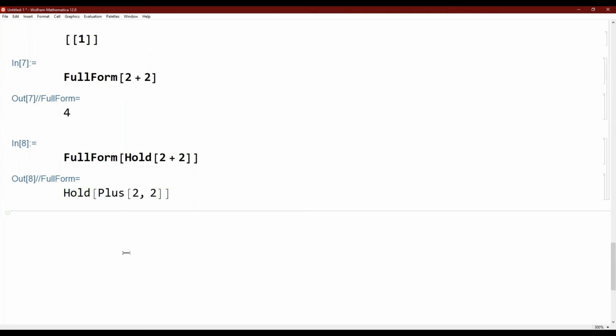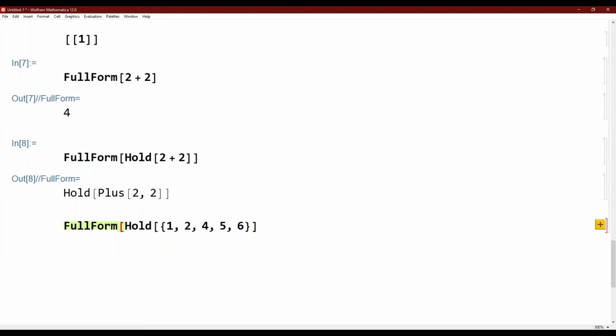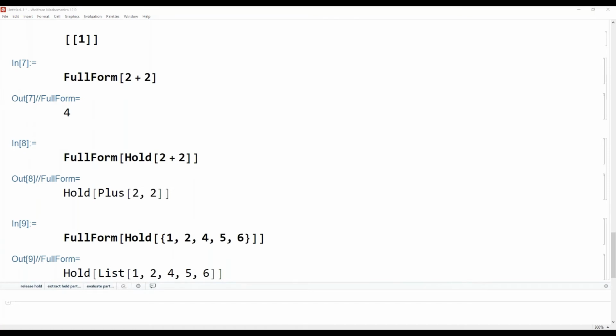So you can go around practicing this on all sorts of different things, like FullForm of Hold of, we'll do 1, 2, 3, 4, 5, a random set of numbers. Oh, I forgot my brackets. Thankfully the system's telling me with a bit of syntax coloring there. There we go. That is in fact a list of the numbers. And you can do this with most things. Absolutely anything. If you ever see a form of syntax you're not quite sure what it is, you can either use the documentation or FullForm of Hold in order to help you out with finding out what they are.